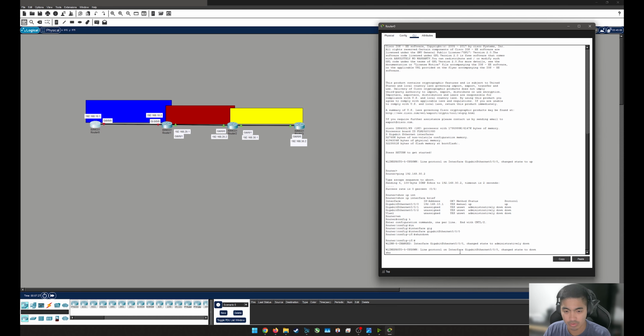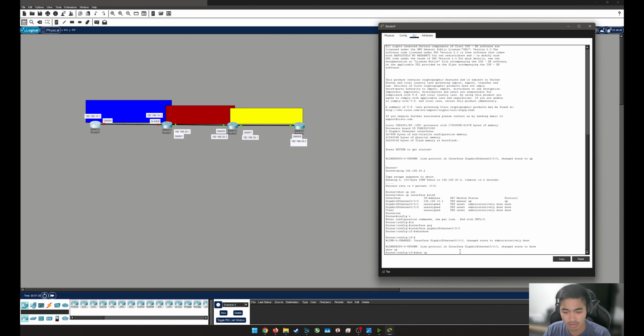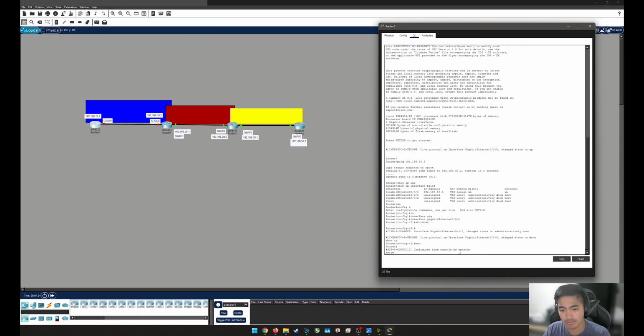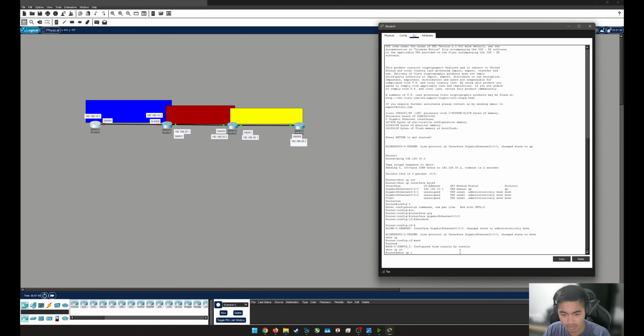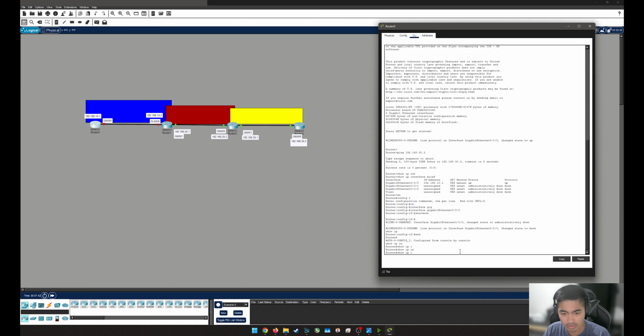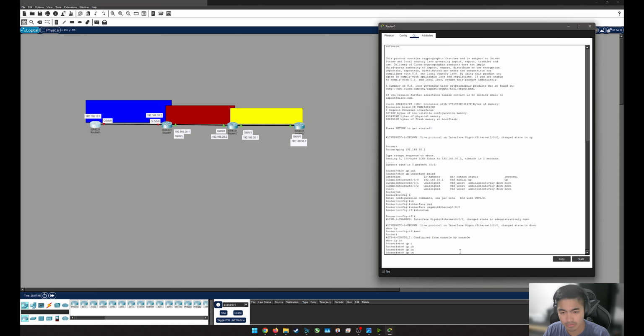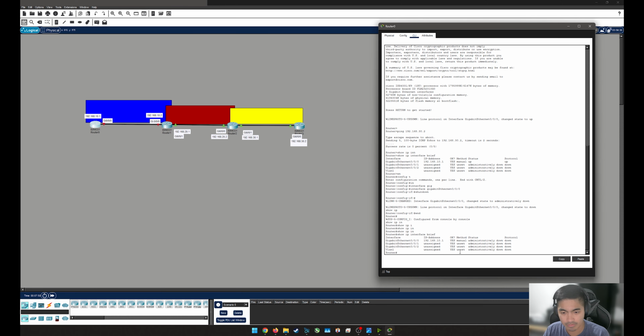Now we do show IP interface brief. Right, status is administratively down.